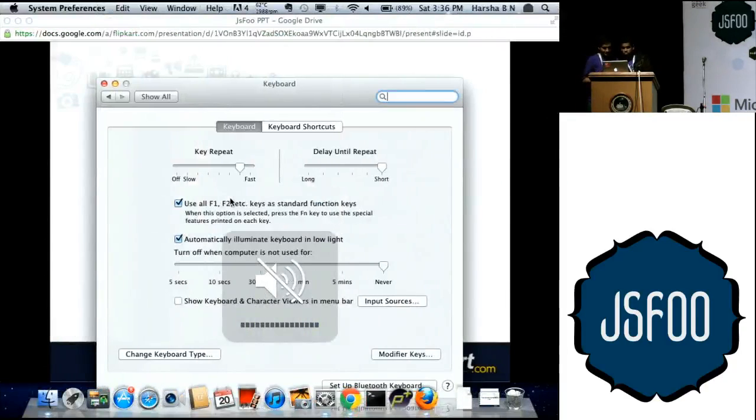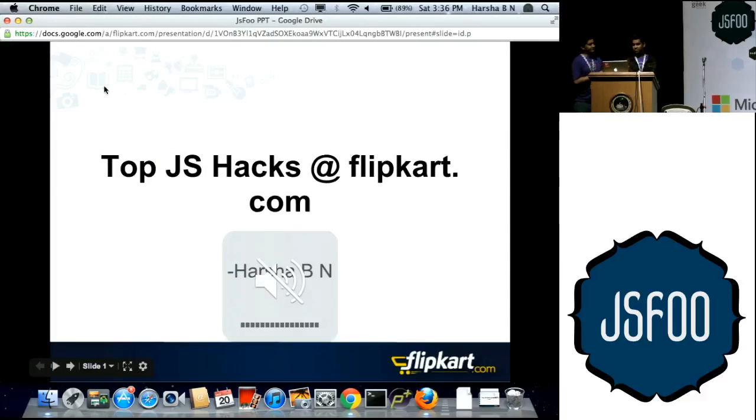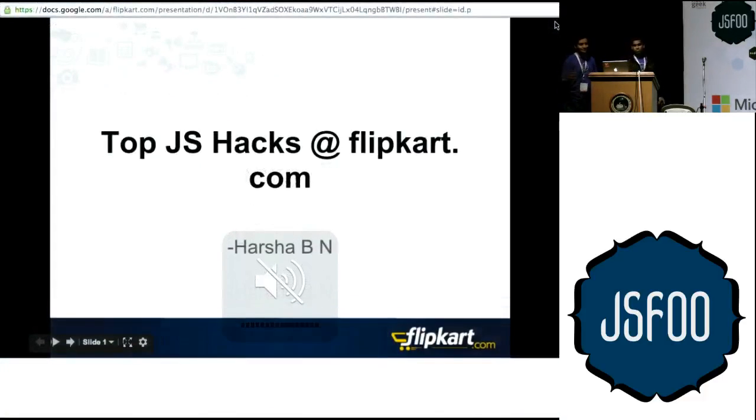Try disconnecting and reconnecting the video viewer. Yeah, click, click, click. See? Yeah, tried that. That doesn't help. I guess we'll just have to carry on.